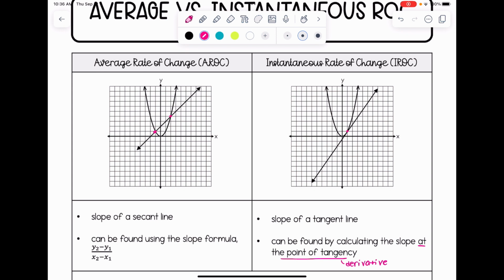Whereas instantaneous rate of change is talking about a specific moment. It's like when you're driving and you glance down at your speedometer, you can see what your speed is at that moment. Okay, that's not the average rate of change. We can think about that as our instantaneous rate of change. And there's a lot more that goes into it, and you'll learn later in this course more about velocity and speed and their differences. But that's a general idea between average rate of change versus instantaneous rate of change. When we look at average rate of change, we already know how to find slope. You've been doing it for years at this point, but we don't know how to find instantaneous rate of change, and that's what we're going to be doing here.